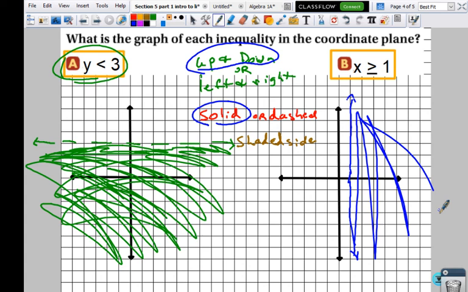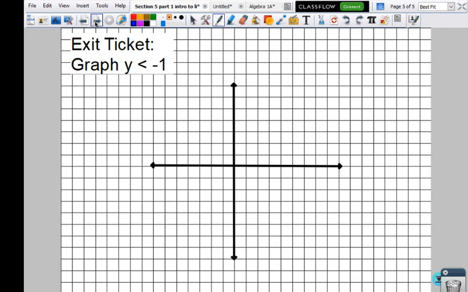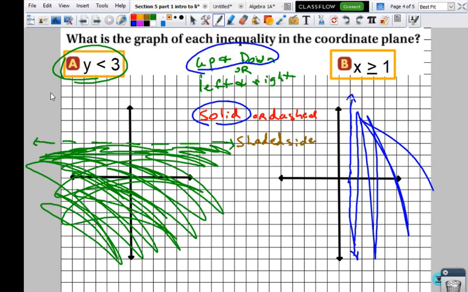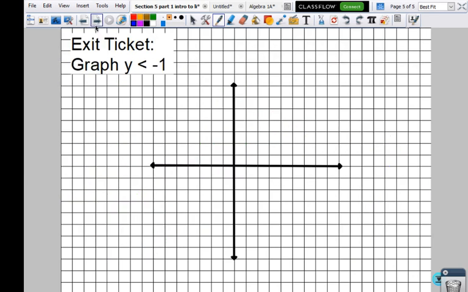If you haven't yet, start on your exit ticket. I will turn on Socrative. For Socrative, you don't have to actually graph it. You just have to answer the 3 questions like I did before. But do it on your paper so you can answer them easy. And then I will get your homework and put it on Google Classroom. And then you guys have the rest of class to work on homework, or if you want to finish your test off, you can do that.